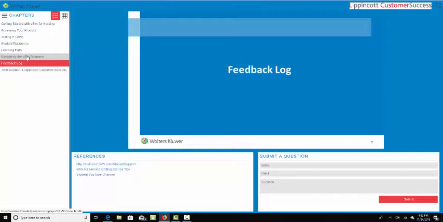Ending the simulation. When a student thinks that he or she has done everything for the patient, or to end the simulation for any other reason, click the patient handoff icon at the bottom of the scenario screen. An end scenario confirmation message is displayed. Click yes to end the scenario, and you are all set.